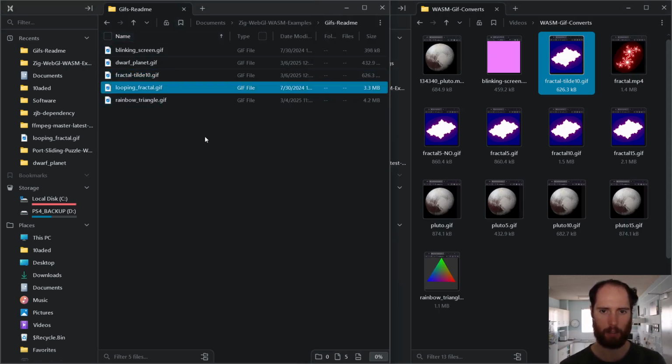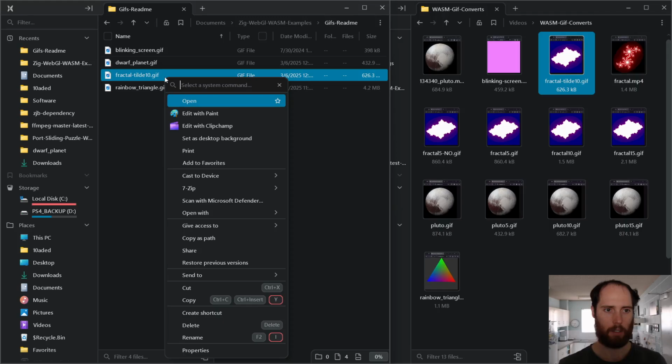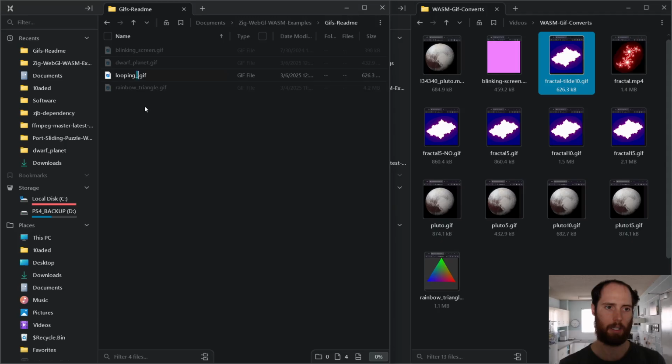What's not okay is opening the README page and then you just see stuff loading because of internet download speeds. Looping fractal.